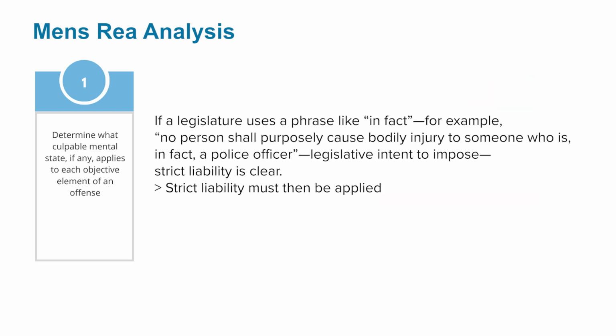So for example, if a legislature uses a phrase like "in fact," as in no person shall purposely cause bodily injury to someone who is in fact a police officer, well then we know that the legislature intended strict liability. And so strict liability is what must be applied. Okay, so that's the MPC approach to interpreting mens rea.